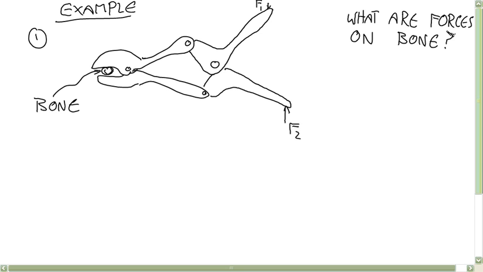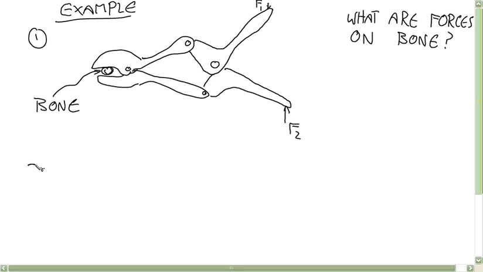And notice that you can't solve this problem with a single free body diagram and a single application of Newton's second law. You're going to have to isolate possibly the whole thing. Often you're going to have to isolate the whole thing in addition to treating this as a free body, this as a free body, and so on. That's the kind of thing that we're going to be working on.